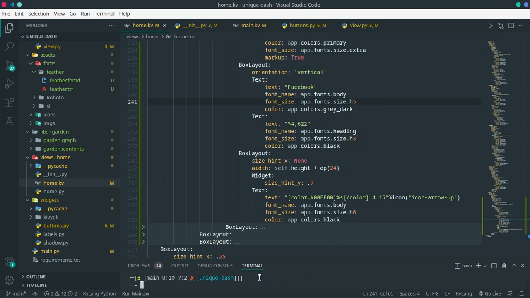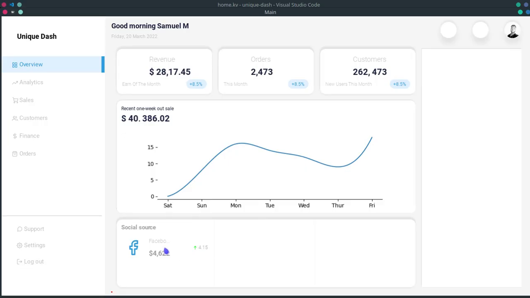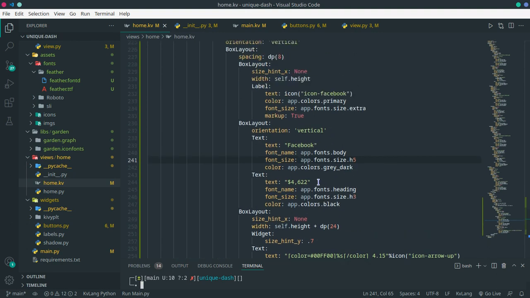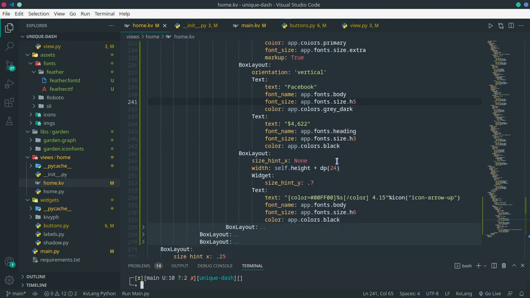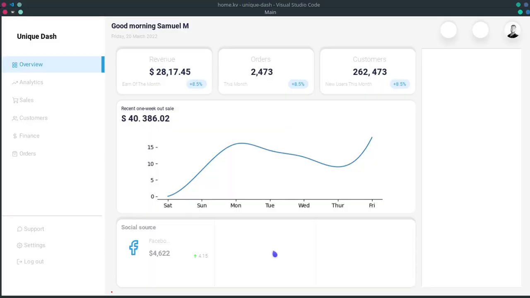And then let's run this. Facebook, this is still too high in my opinion. So let's change that. Where is it? Alright, so this one. And yep, I think that's okay.